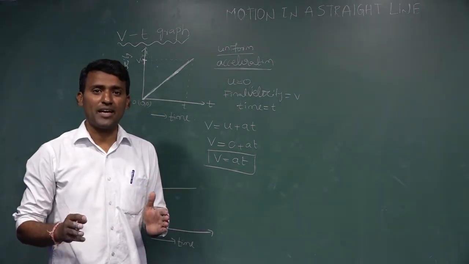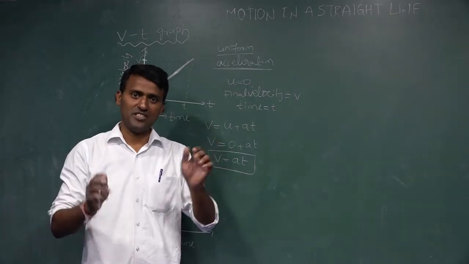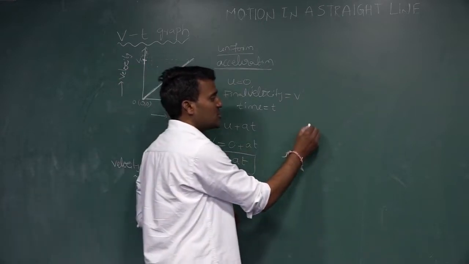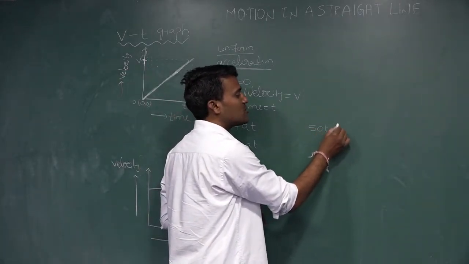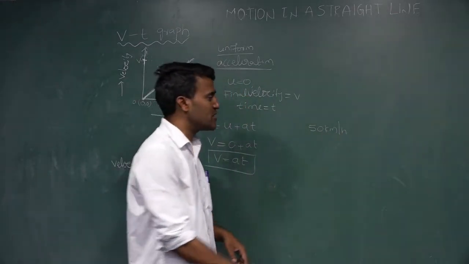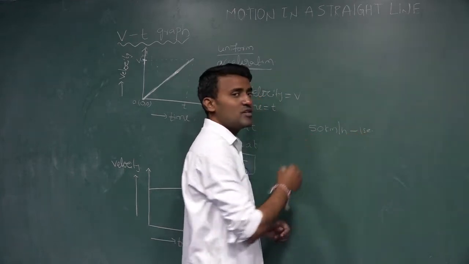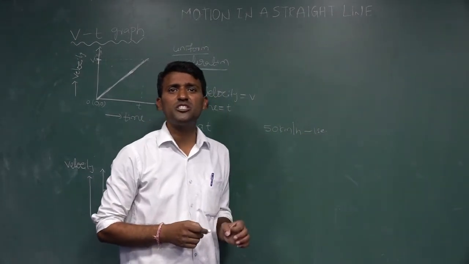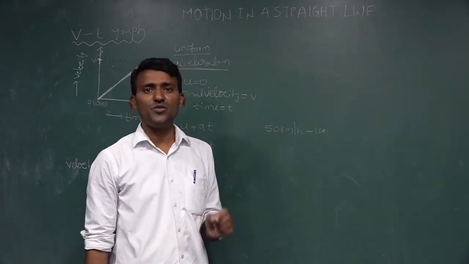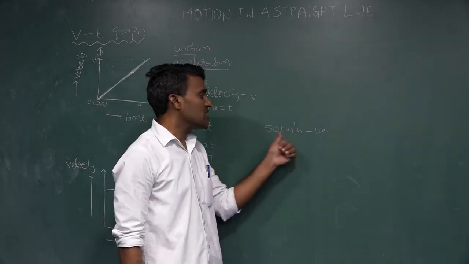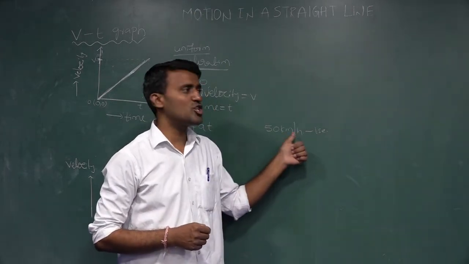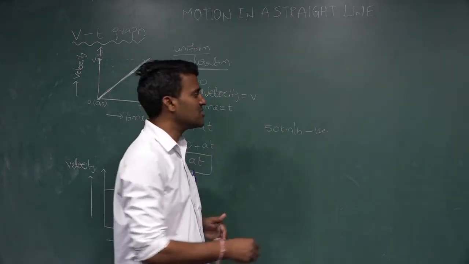When you are going by bike or car, whatever it may be, just look at the speedometer. At that moment it is showing 50 km per hour. A speedometer is a device which can measure the instantaneous speed of the vehicle. So that is called a speedometer. At the first second, when you observe the speed of the car, it is 50 km per hour. After 2 seconds or 3 seconds, again you observe.